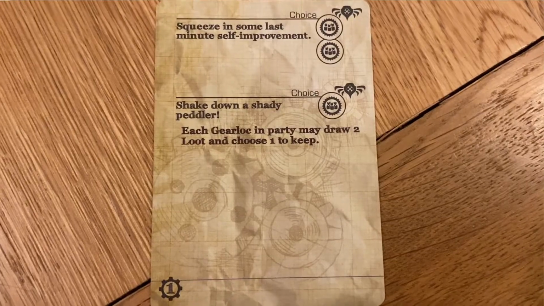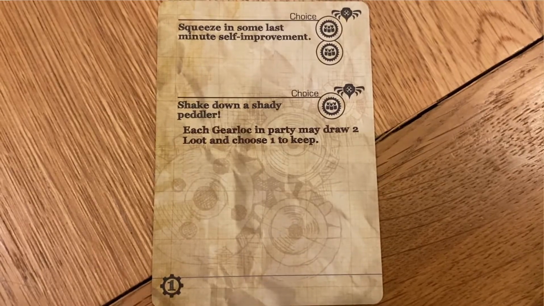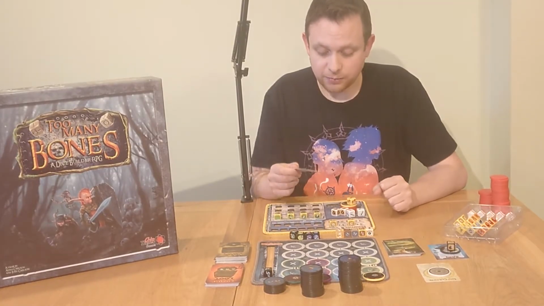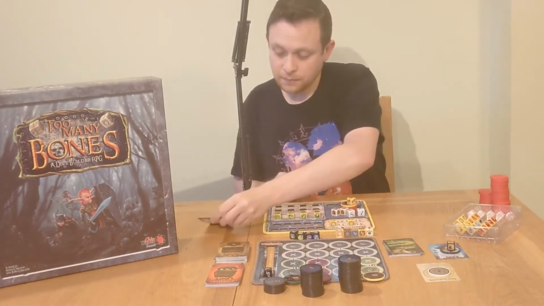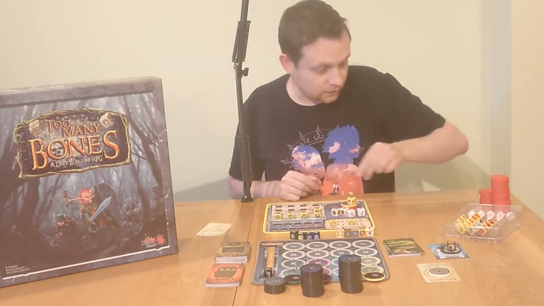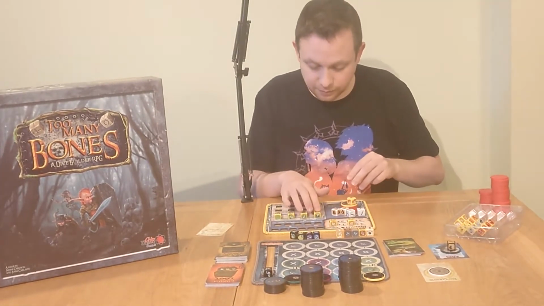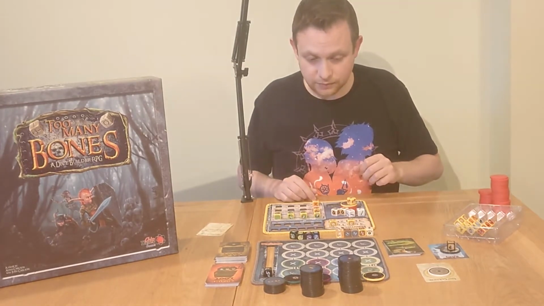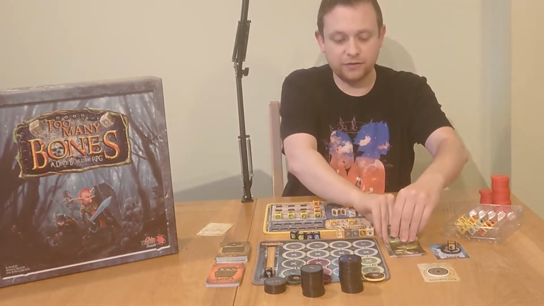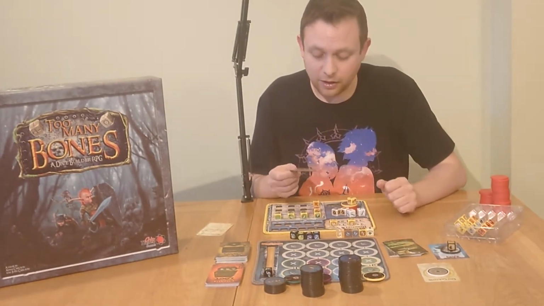With day 1, it's squeeze in some last-minute self-improvement or shake down a shady peddler. I think with Boomer, I'm going to be going in with training. So I'm going to get her frag grenade. And I'm also going to get her body search, which is another way of gaining components. And that's day 1. It's another reason why I'm not going to be reading the flavor text on the first 3, because it speeds everything up. So hardly out the gate.